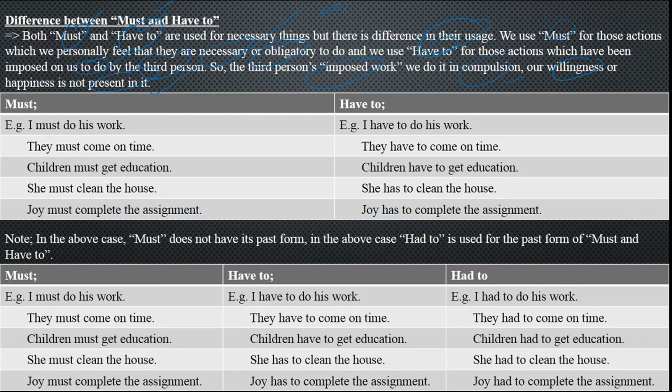I must do his work. Now I see that he is not capable of doing this, and I must do his work. It means 100% I have to do it for him. He will be too much happy. I have to do his work whether I want or not, because I am compelled. Maybe he is your friend, or maybe you are working under his control. So this is what is to be done by you.